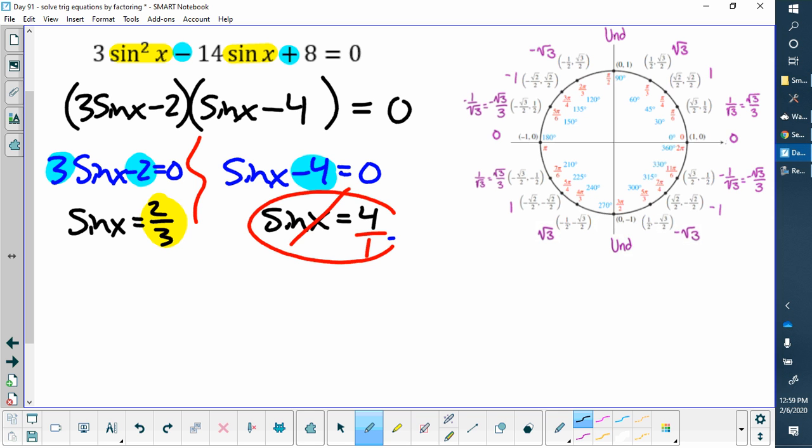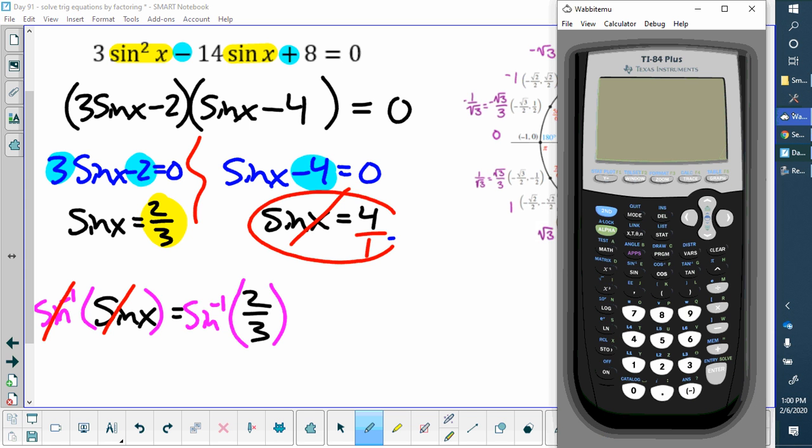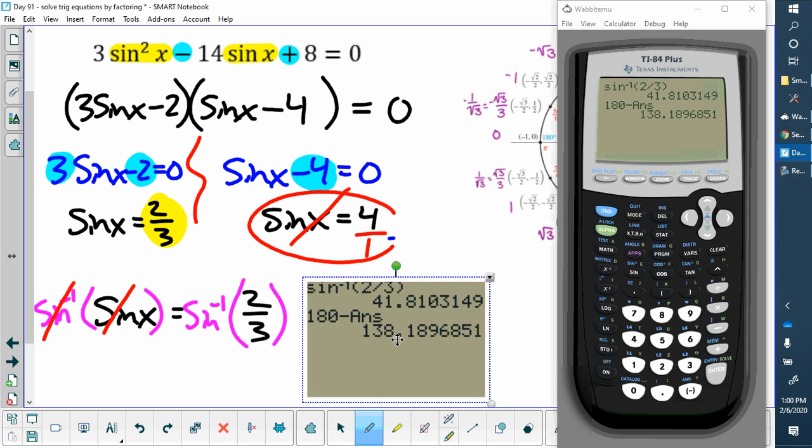I'm going to do this in degrees and then I'll switch to radians. So sine of x equals 2/3. You'll have to remember the opposite of sine is sine inverse. And if I do it on the left side, I have to do it on the right side. Sine inverse, these cancel each other out. On my calculator, I think I already typed it in. So here's my answer. The inverse sine of 2/3 is 41.8. I'll go ahead and pull this off here.